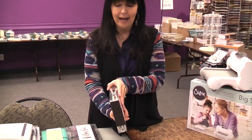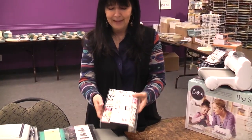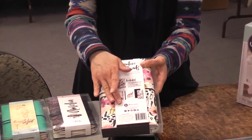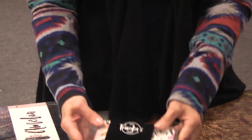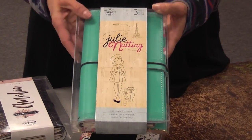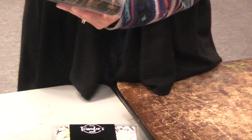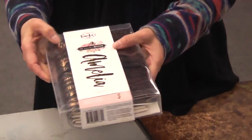They will also have the, I wish I could open them all, but they will have a place for, let's say, a credit card, a driver's license. So they all have little pockets inside and the same two notebooks. And most of Prima's designers have come out with one on their own. So Julie Nutting, of course, went with a very fun color. And then this one, I would say Frank Garcia probably had his hand in some of these. And this is the Amelia one.